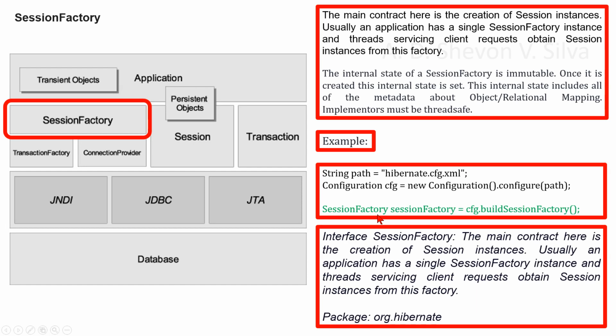Usually an application has a single SessionFactory instance, and threads serving client requests obtain session instances from this factory. This interface is in the org.hibernate package. Here you can see the buildSessionFactory method is called.